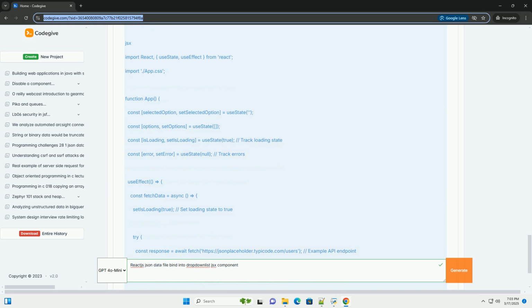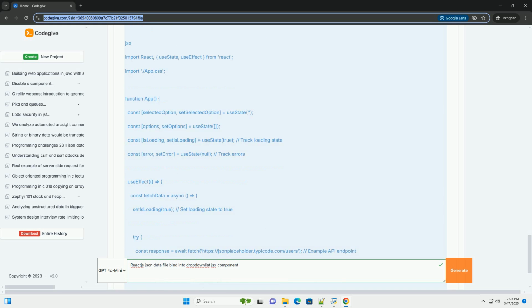Optional, fetch data from API. The commented out code shows how you could use fetch to load data from an API endpoint instead of a local file. The process is similar: fetch the data, transform it, and then update the options state. The empty dependency array in useEffect is crucial. It tells React to run this effect only once when the component initially mounts. Without it, the effect would run on every re-render, potentially causing an infinite loop if you were fetching data from an API.